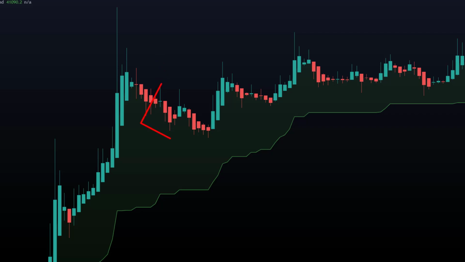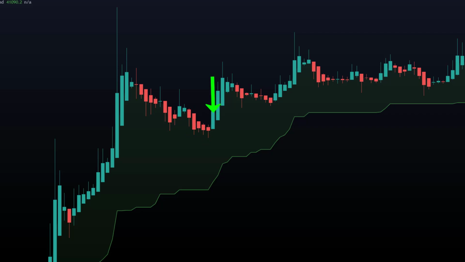Then we see 3 red Heikin Ashi candles, followed by a green candle. Here also we don't open a position. You learned this in rule 1 because there has to be at least 4 red Heikin Ashi candles if you want to open a buy position. Then we see here at least 4 red Heikin Ashi candles followed by a clear green Heikin Ashi candle. So we can open a buy position here.